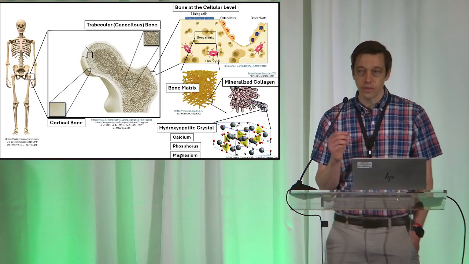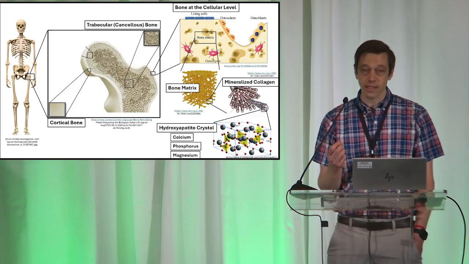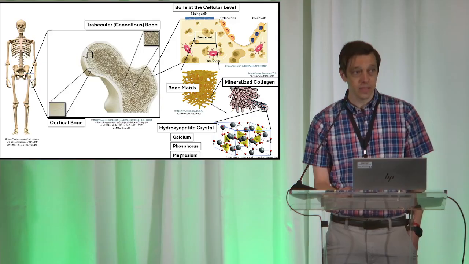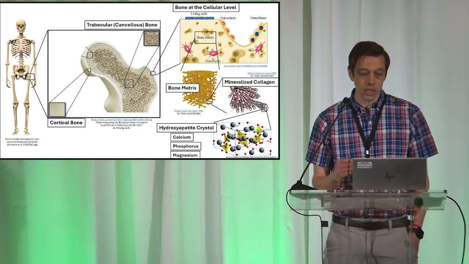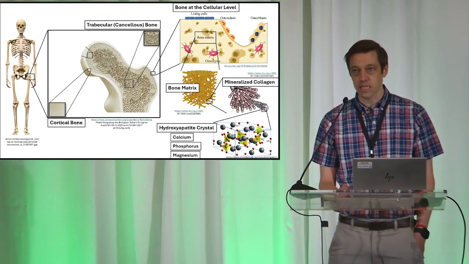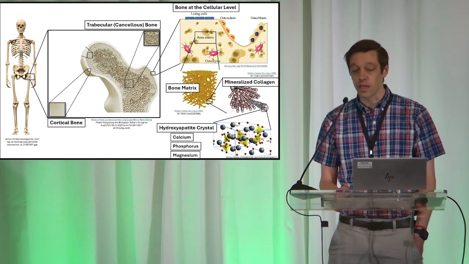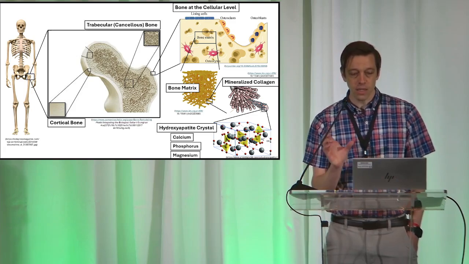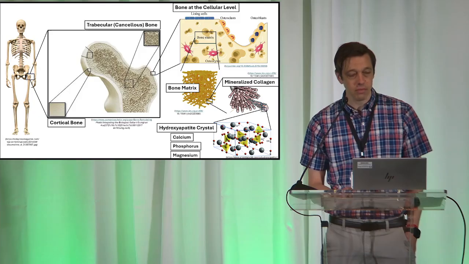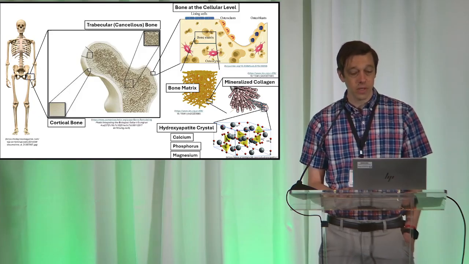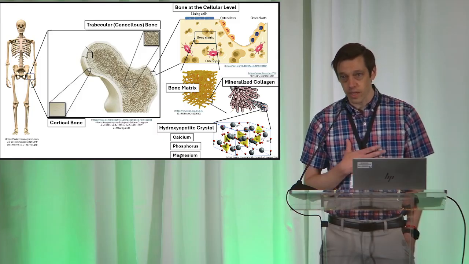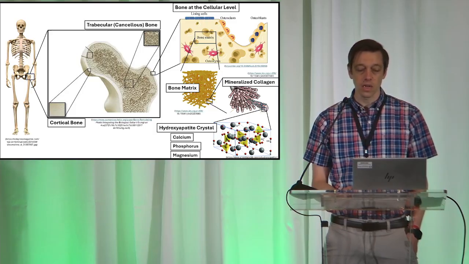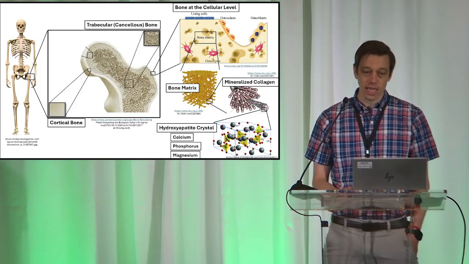And so if you go even deeper to say what does bone look like at the cellular level, we see that it's a combination of bone matrix, so connective tissue, as well as different cells that are there to maintain the bone and play a role in bone formation and bone resorption, and we'll get into those in a little bit. But looking more closely at bone matrix, it's a combination of collagen fibers with mineralization. Of course, we all think about calcium as being a major player in bone, but other factors involved are phosphorus as well as magnesium.